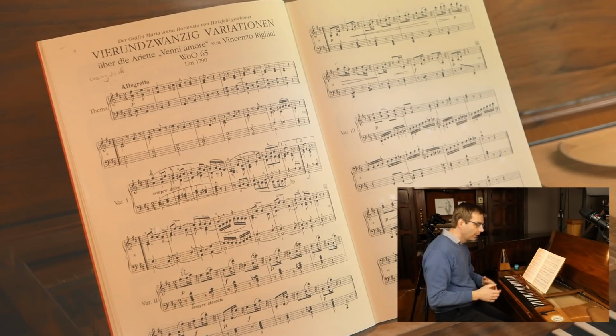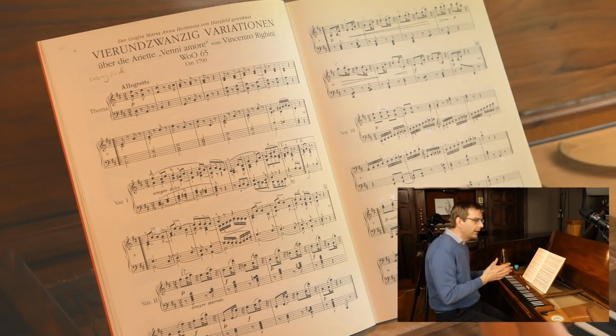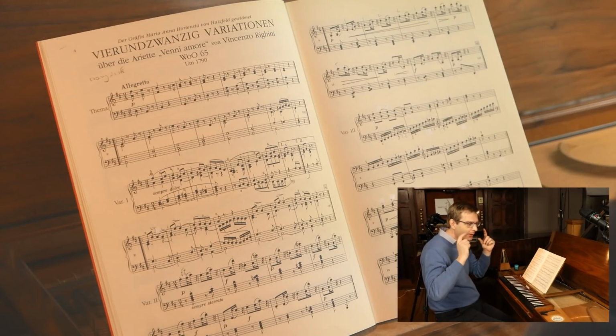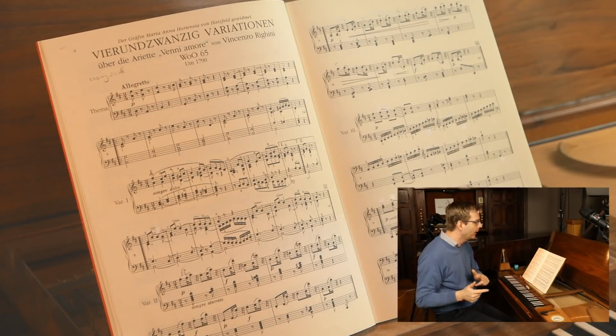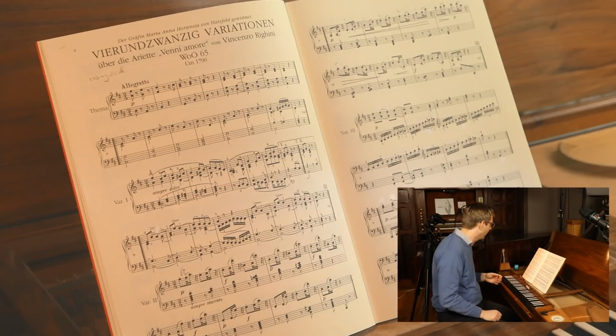And if you have played a lot of music that you have practiced and that you know you can play, and then go back and practice a new piece, your eye needs to adjust to reading in a different way. It takes time a little bit. So that's a matter of discipline, so I have to say to myself. I'm going to switch the cameras real quick and so we can continue.